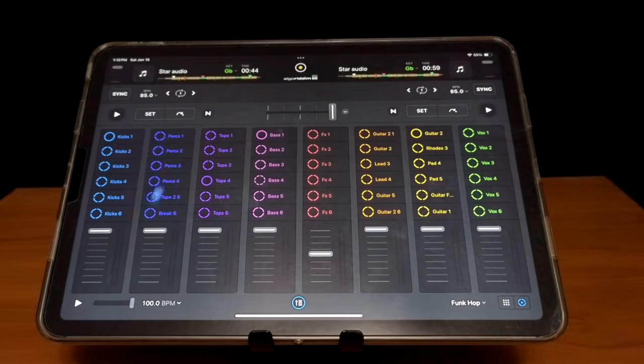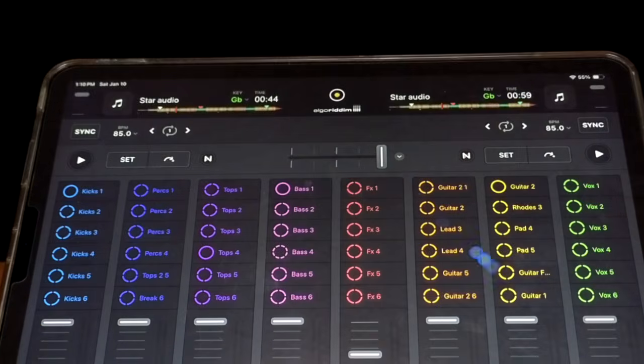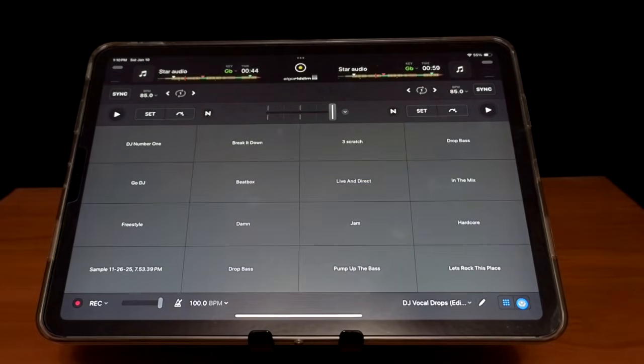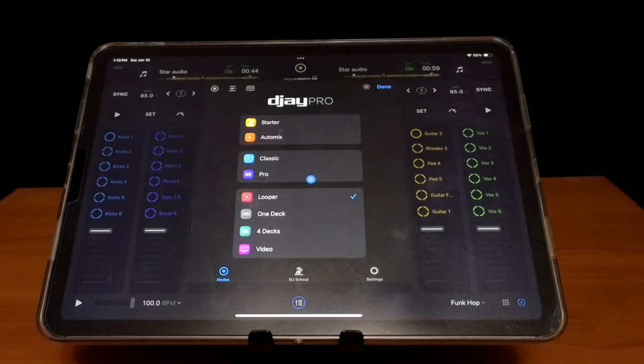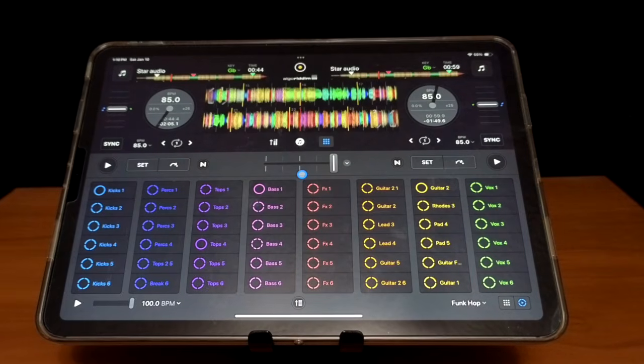So this is a whole mode dedicated to the looper and the sampler, but we'll talk about the sampler in a different video. So the looper's here. The only difference is you get to see the full thing, and then you get to control the volumes, which I really don't adjust that much. So if you plan on using the looper, I would recommend staying in pro mode because you could see that we're missing our waveforms. We're missing a lot of features up here, and we don't really get much extra except for these little volume sliders. So let's go to pro mode, and this is where I'll recommend using the looper and where I'll continue the tutorial.